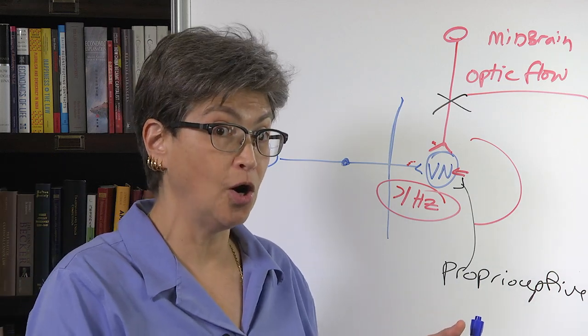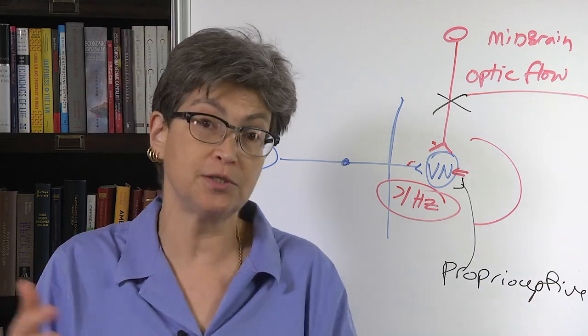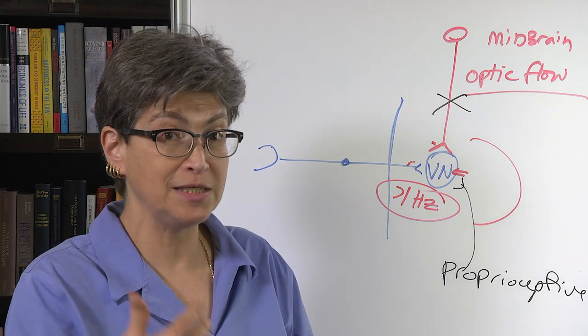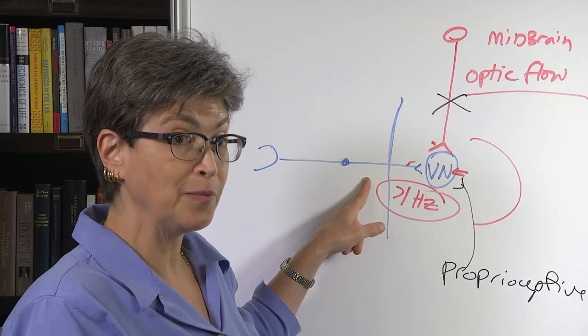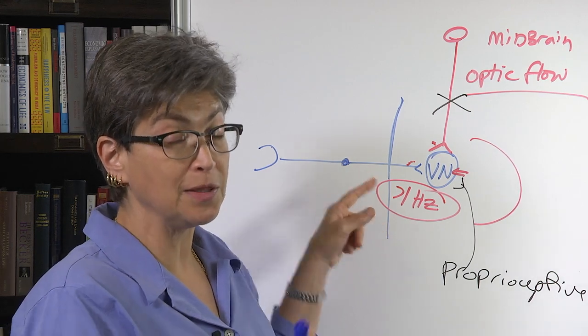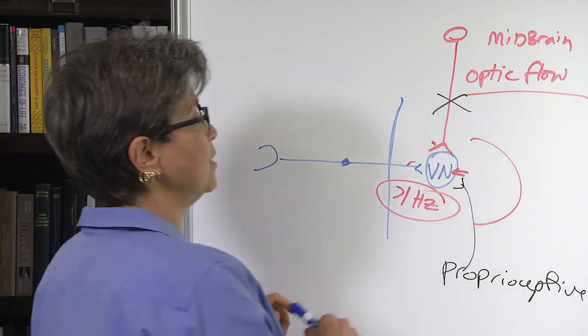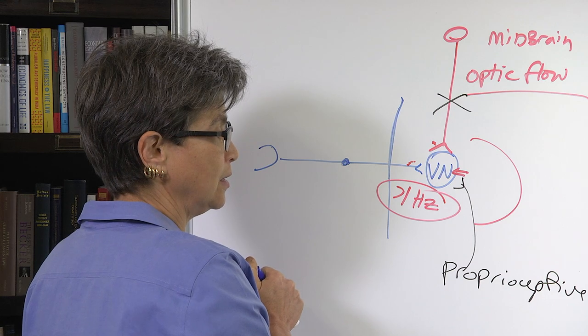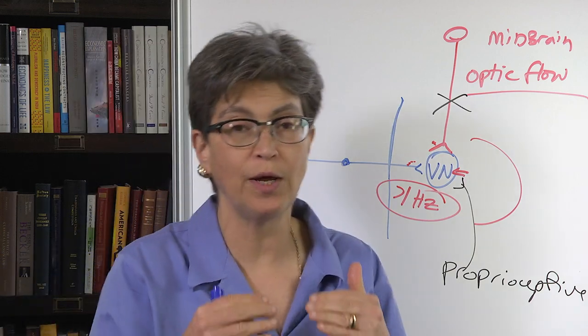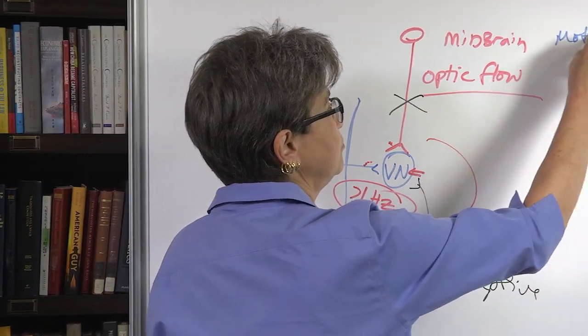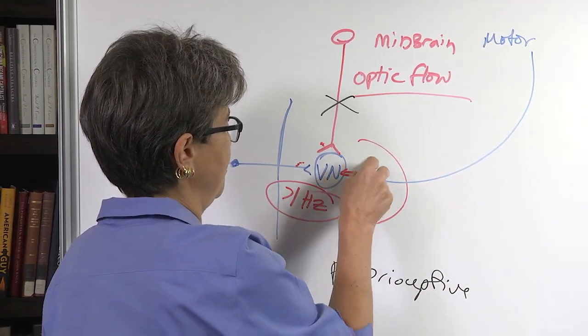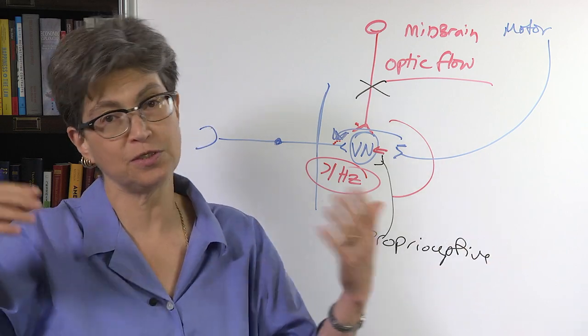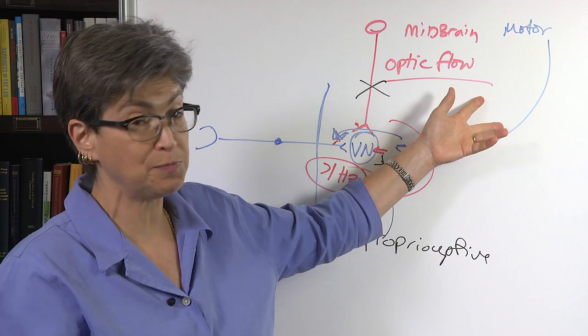But now let's just say that I'm in a car and I am turned because there's a turn and the car is turning. I have no way to negate that. So now I see that, and now I get this vestibular input from a motion that I didn't make, but that was made by the car. And this mismatch between the expected vestibular output from the vestibular nucleus and what actually does occur, this mismatch only occurs when there is no motor signal to say, turn off that signal. And so you get this mismatch between what you perceive from the vestibular system and what you perceive from the visual system and what you expect from the motor system and so on.